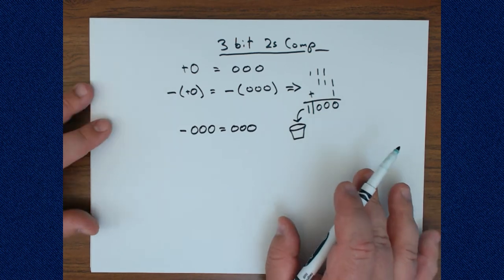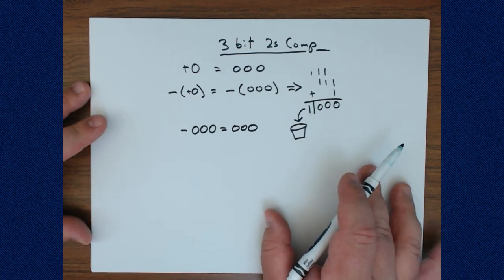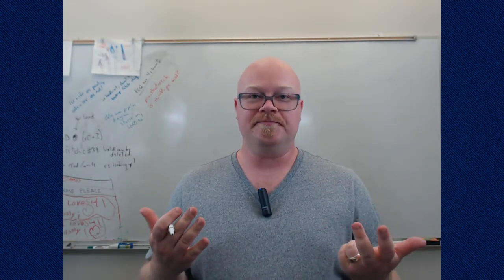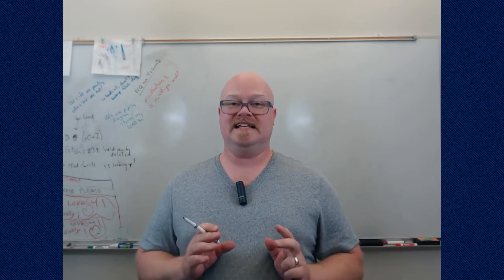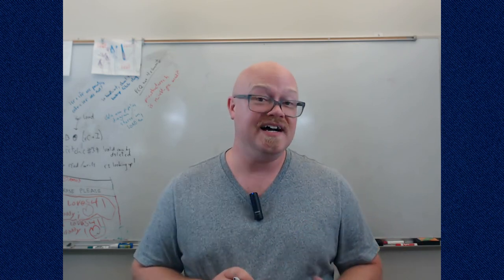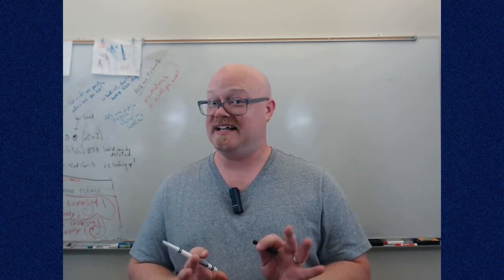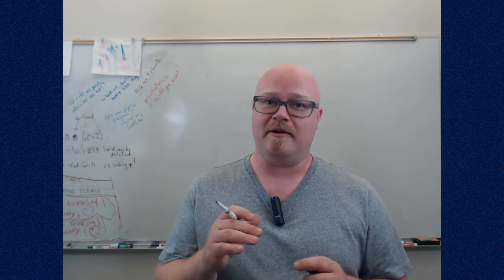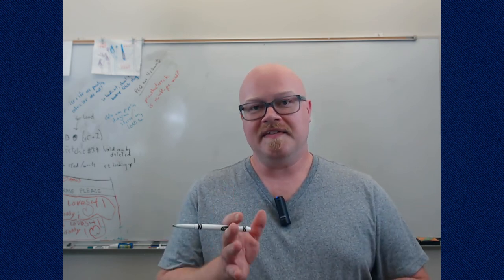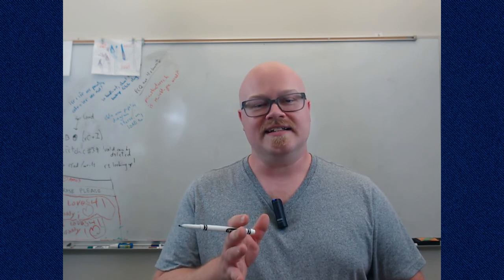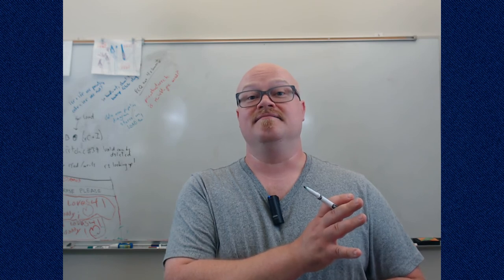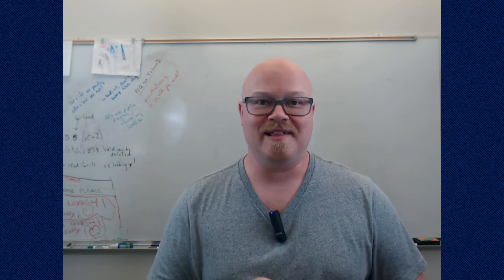Now at first, this might seem to defy logic and be bad, but it isn't. Why? Because there's no relative difference in the value. So if we take positive 0, which, because there is a 0 in the sign bit, is a positive number. But that's the only reason it has a sign at all. We must in our representation. Other than that sign of positive, the main issue here is that the magnitude away from the number 0 on our number line is 0. So it's right at the center of the number line, right on 0.